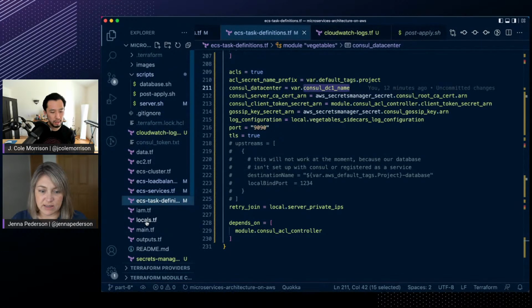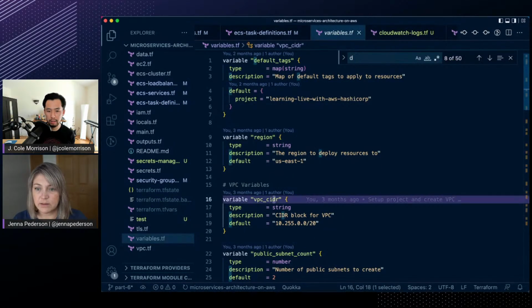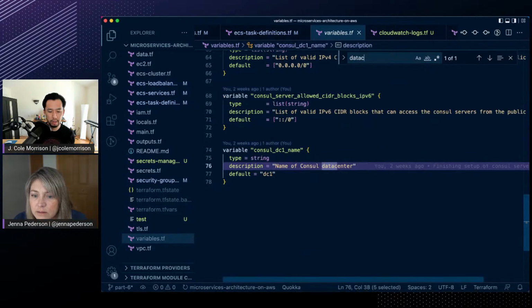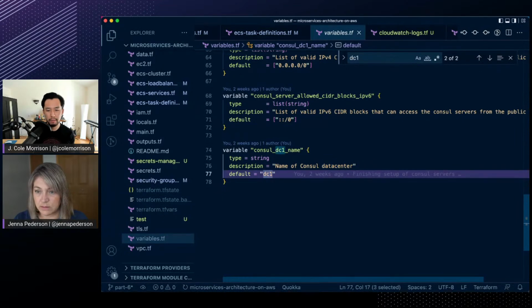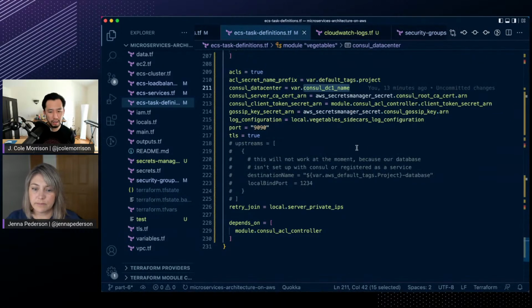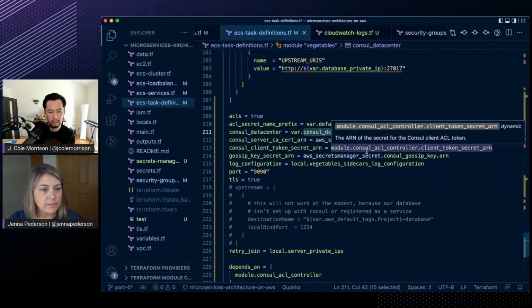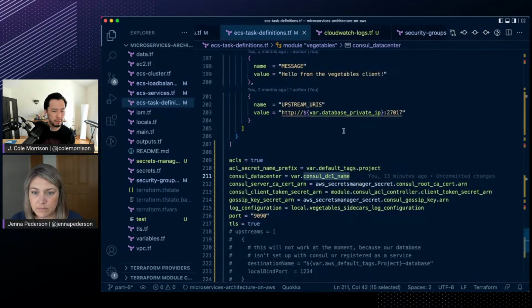I mean, it is what I had in here. Yeah, so that is the name. Okay, cool. Let's go back over to the task definition file. Okay, that looks right. Let's go look at the services file.